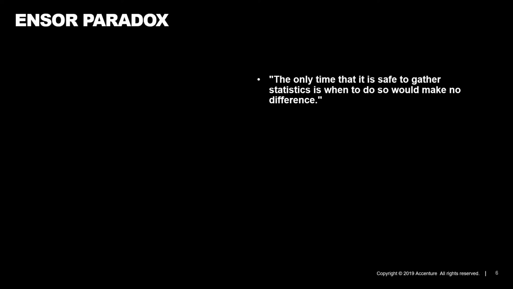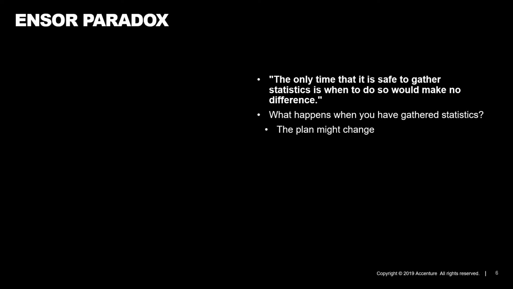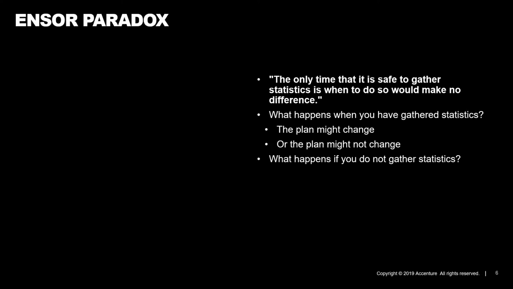Now this is a deliberately mischievous statement and therefore entirely typical of Dave. So let's unpack what he's getting at. What happens after you've gathered statistics? Well, the execution plan might change, or it might not change. But what happens if you don't gather statistics? Well, the problem is the execution plan might still change because the data has changed.